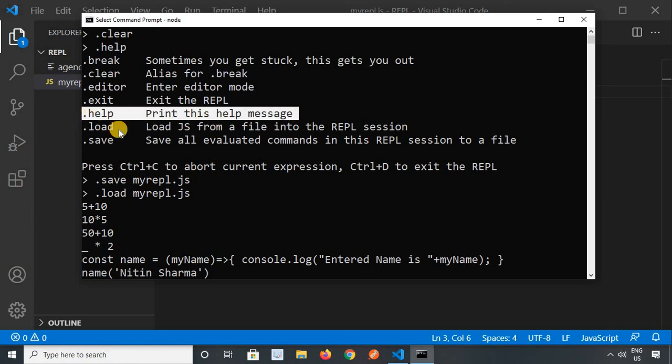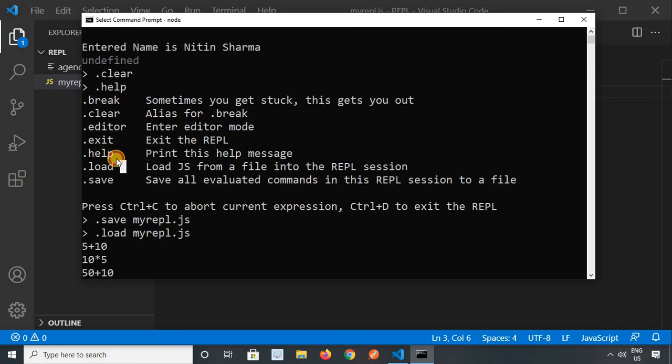I think it's a very important command if you are very new to the Node.js REPL. The next command we have is .exit. It just exits the REPL. Whenever I type .exit and press enter, it will take me out of the REPL functionality. Then we have used .editor in our commands.